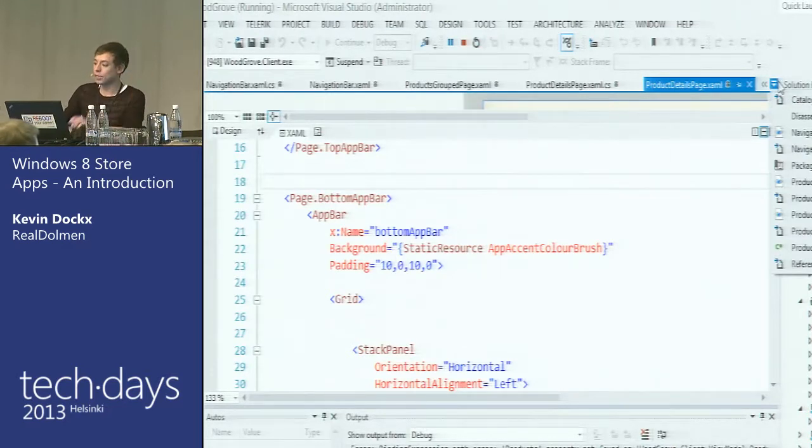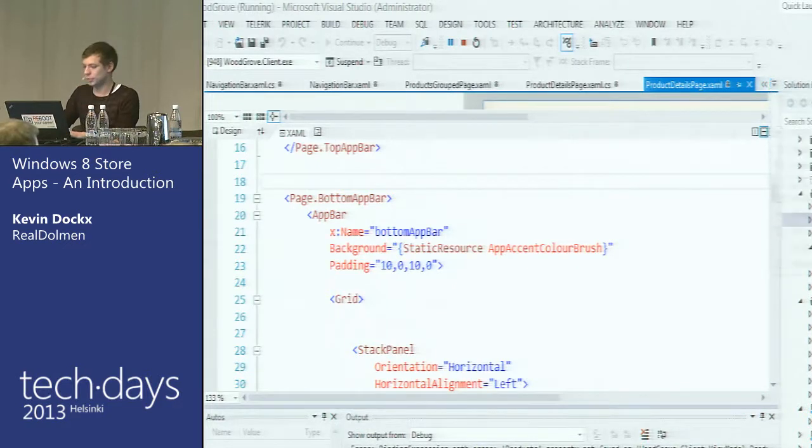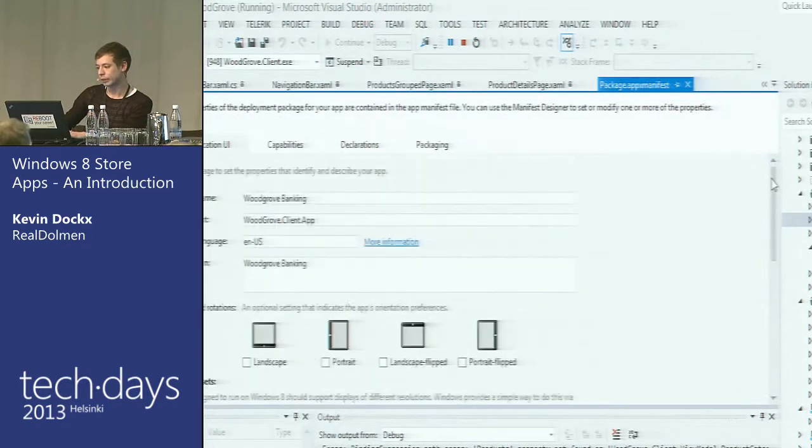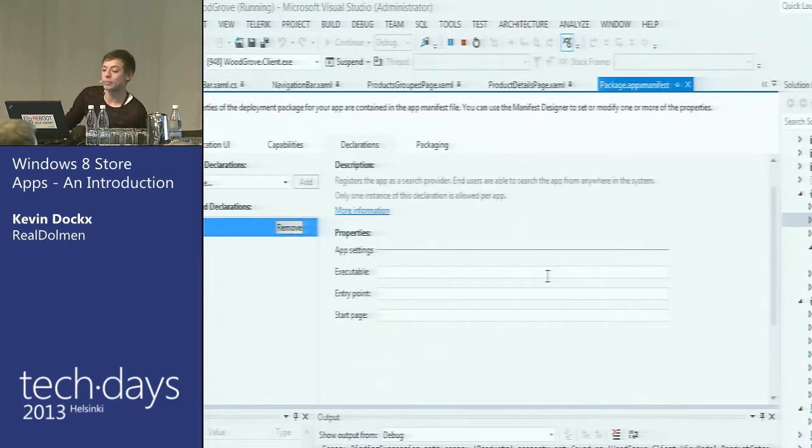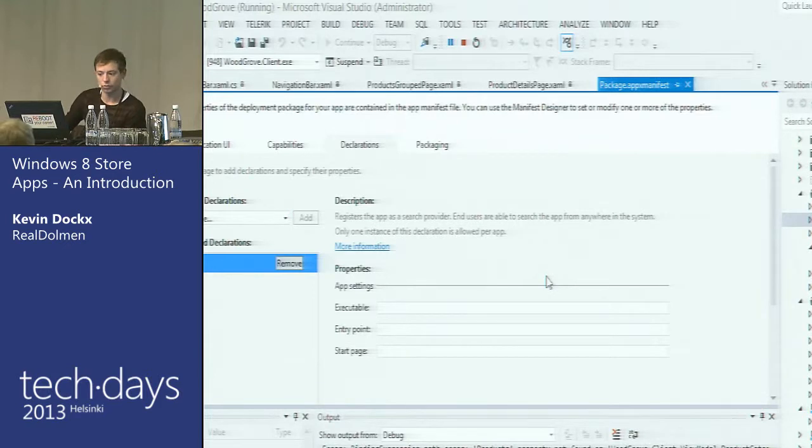Well, that's back to the app manifest file. So is it still here? Yeah, that's this one. In the declarations part, you can say what my app supports. And in this case, I've stated that my app is searchable. That's actually all you have to do. You do not have to explicitly set these things. I'll show you how that's done in code. So this is all you have to do. You have to say my app is searchable, end of story. From that moment on, it will appear in the list when a user starts to search.